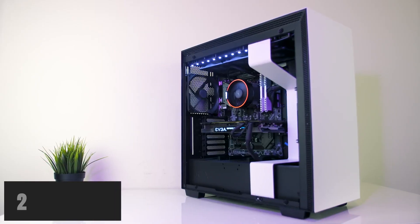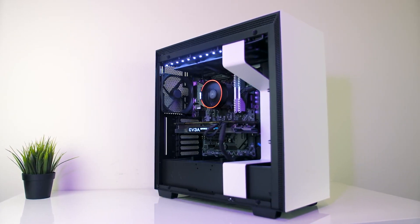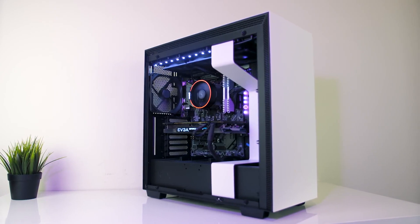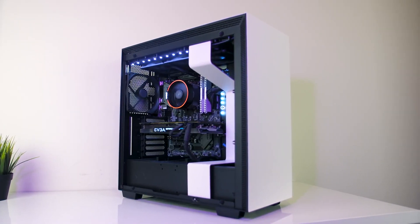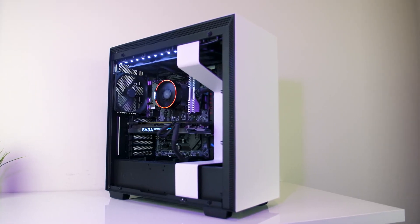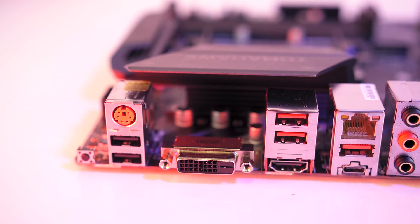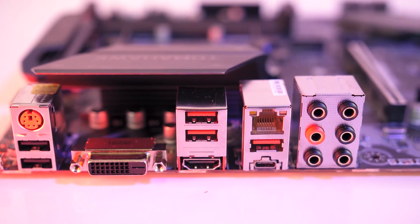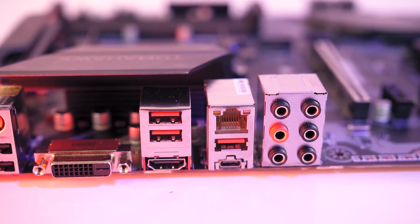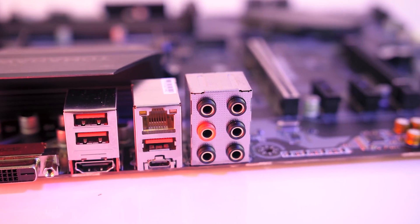At number 2, it's the MSI B450 Apro. The next motherboard on this list is not only good for the system but also for the wallet. Without a doubt, it is one of the best budget-friendly motherboards available. This motherboard is suitable for any gamer that likes to run mid-end gaming with the Ryzen 2600, because it has the tendency to overclock the processor without any struggle, and it will remain stable in all kinds of situations.